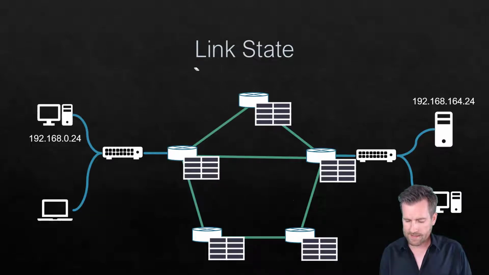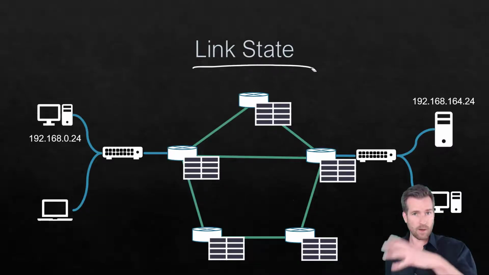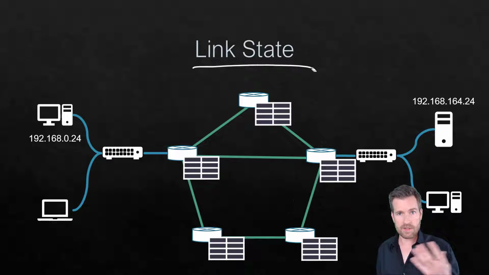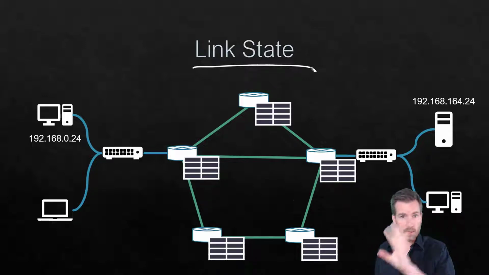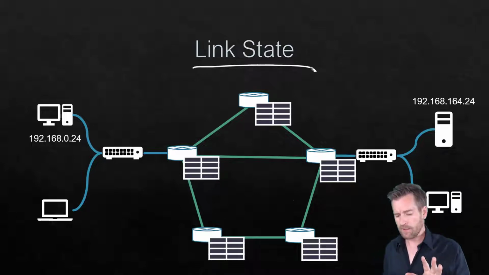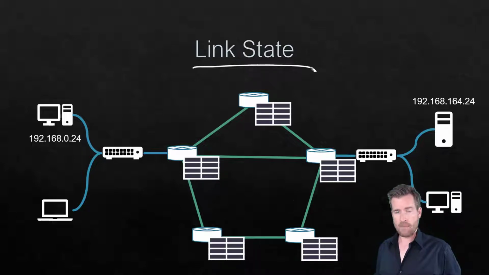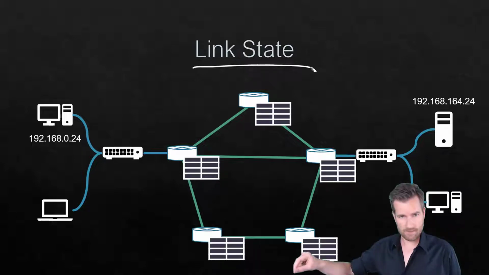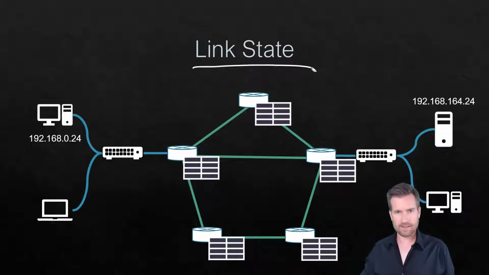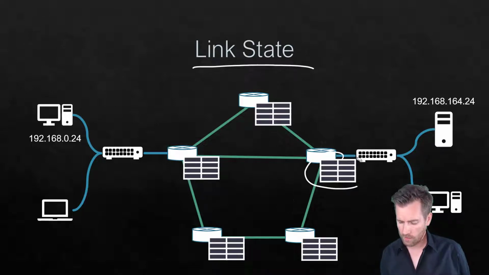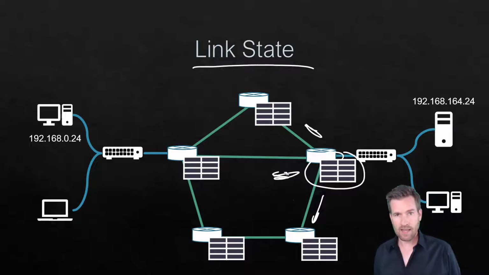Link state has the same thing where all of the networks need to be converged, or the routers need to converge into one solid form or one solid map. And that's actually one difference about link state, where a router just understands what's the next best hop, what's the next hop where I need to send information. And it's very simplistic in the way it just transfers the whole routing table, gets sent out each direction, and that's how it reaches convergence.